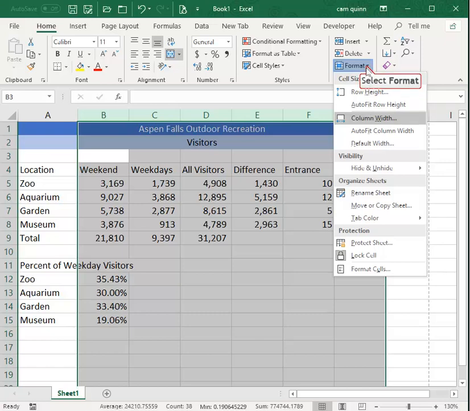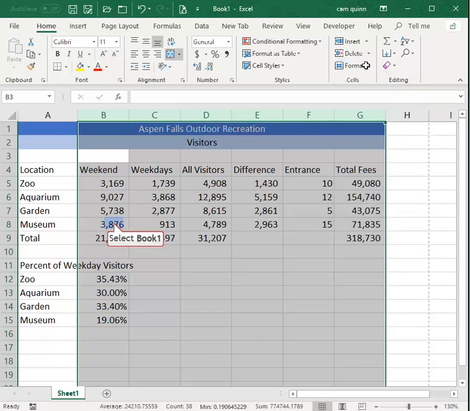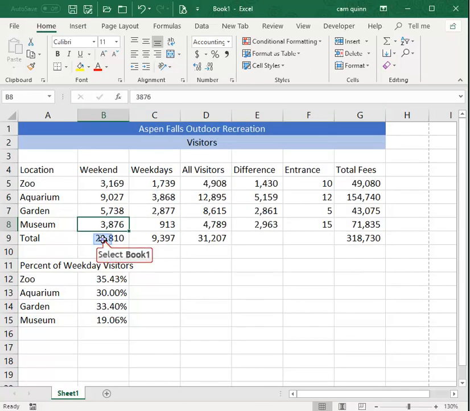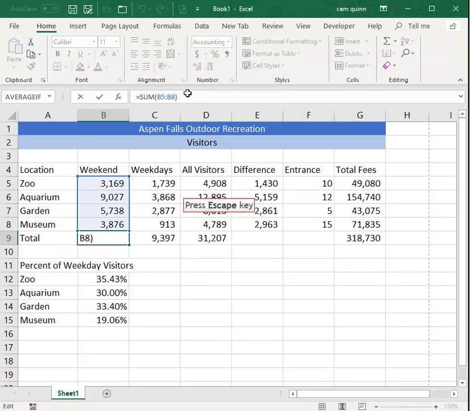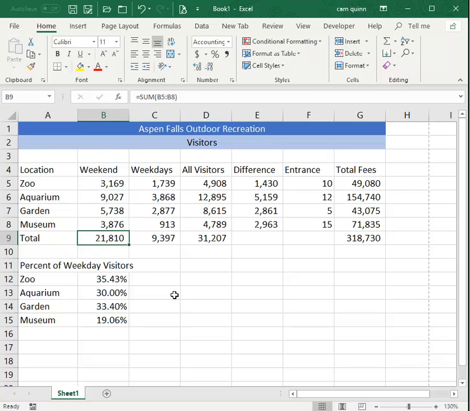Okay. All right. So now another thing here. Right now I have a formula in here, which is the sum of B5 to B8. So there's my function, sum B5 to B8. There's the range of cells that it's currently adding up. I want to add a new venue. So let's say I forgot to put in the swimming pool. So I'm going to add a new line just right here after aquarium and before garden.